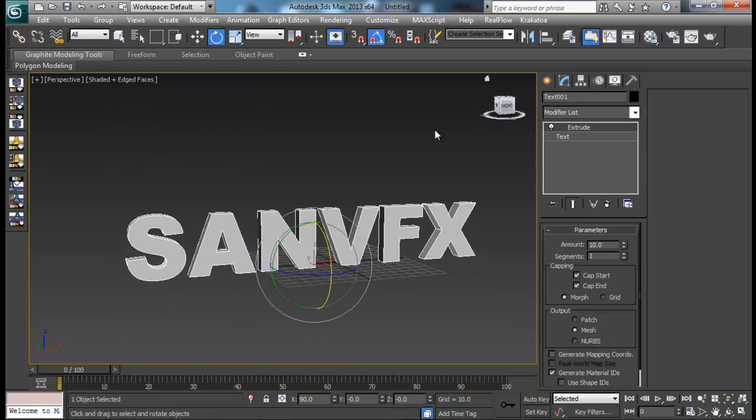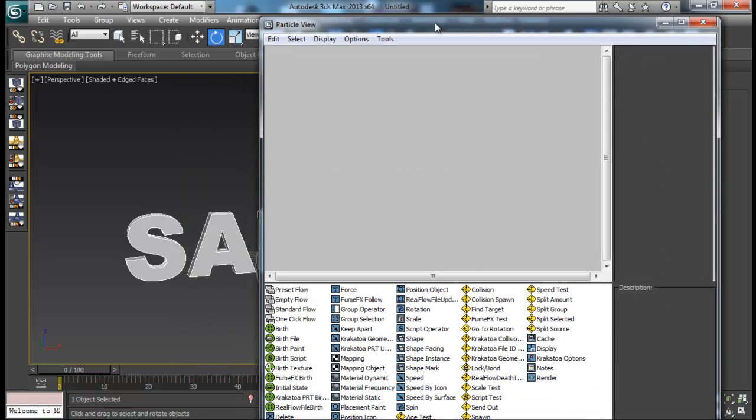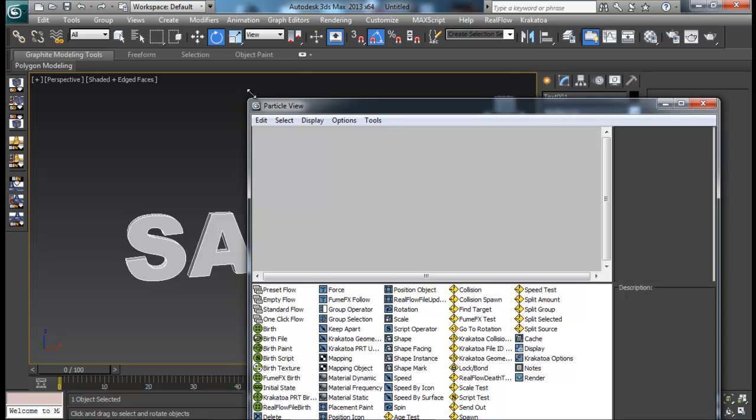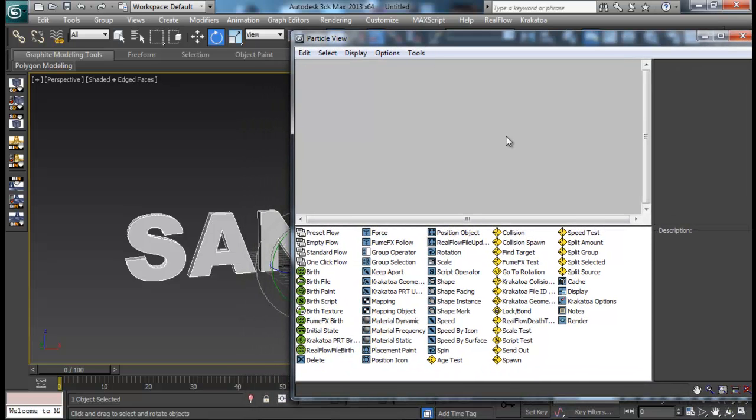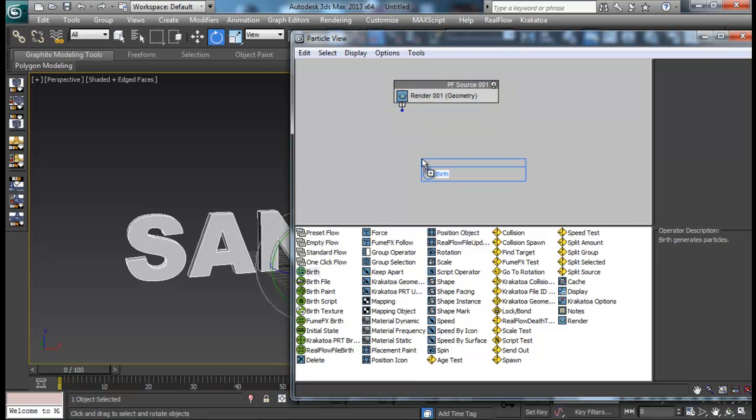Then now we'll be pressing the 6 key to get our particle view. From here we will be creating our particles. So I'll start with an empty flow, then I'll add a birth event, link them together, and I'll add a position object so that I can generate my particles from my text.